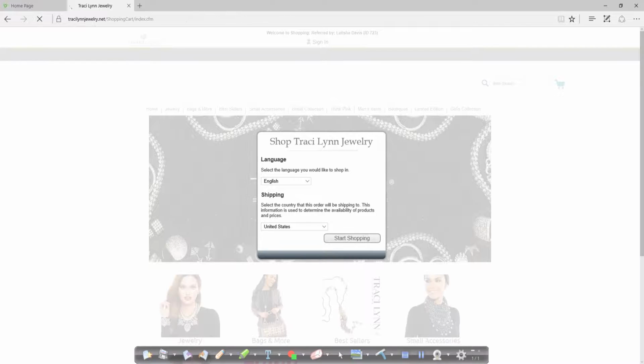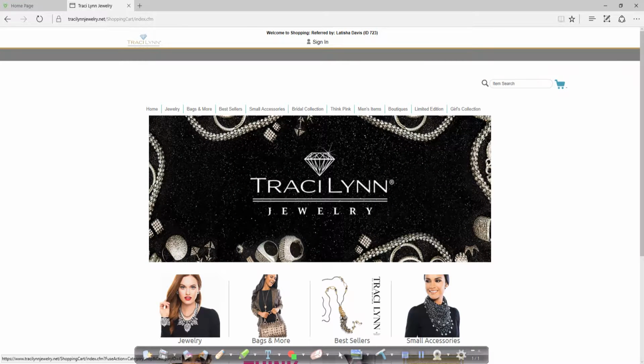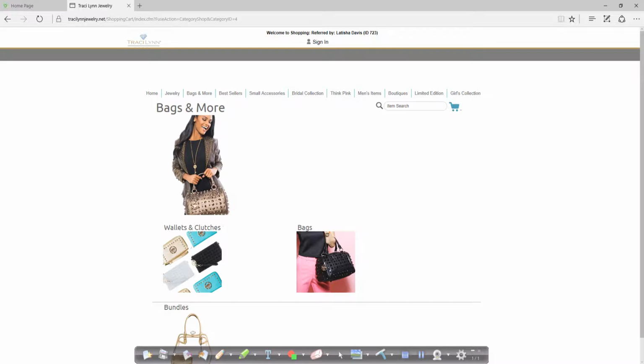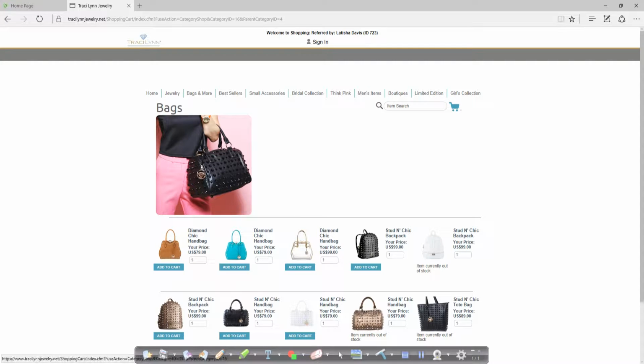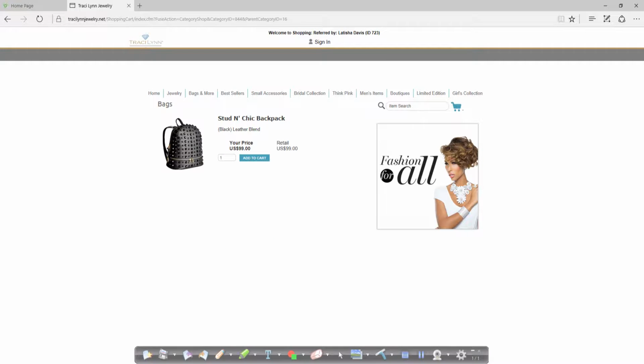And maybe I want to go start shopping. And let's say I want to put on these handbags. And I love this black bag. Especially, I'm going to pick this bag. I will go all the way to the page where I want, just like I can go all the way to the time page. And you can see up here that it's going to have the shopping cart page for this. You can see this is Letitia's page, 723.